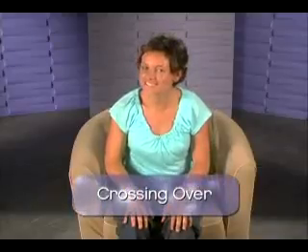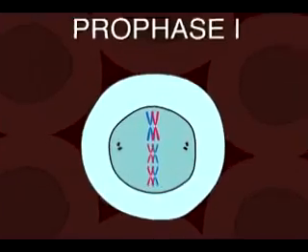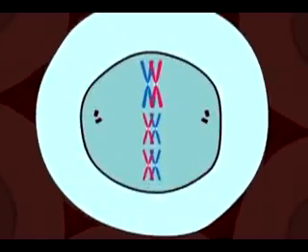The next thing that happens in prophase 1 is really, really important, so listen up. It's called crossing over. Let's see that video again. When our homologous chromosomes are in tetrad formation, they do more than just line up. See how some of them get crisscrossed and the colors get a little mix-matched?